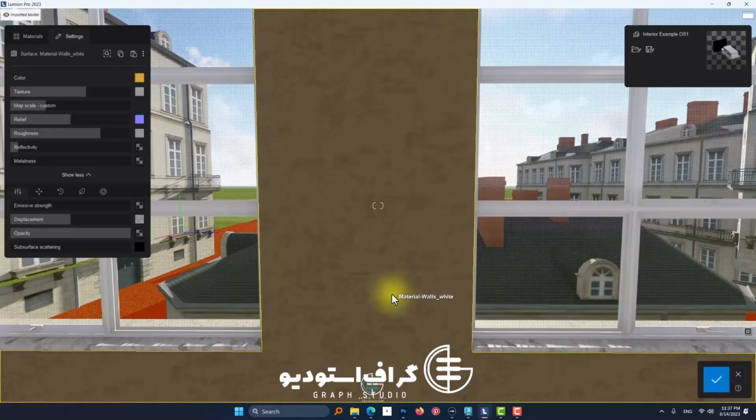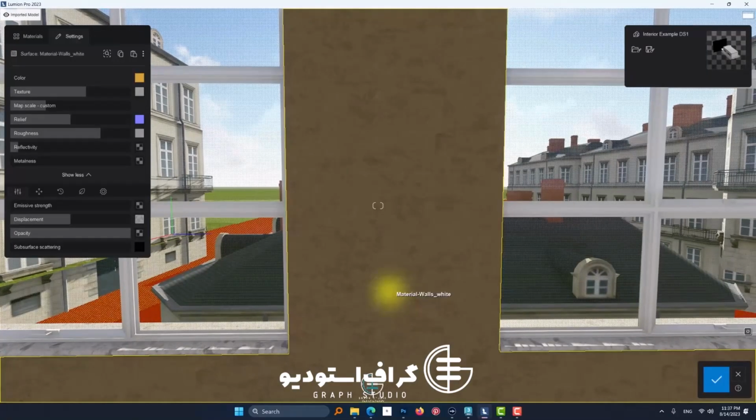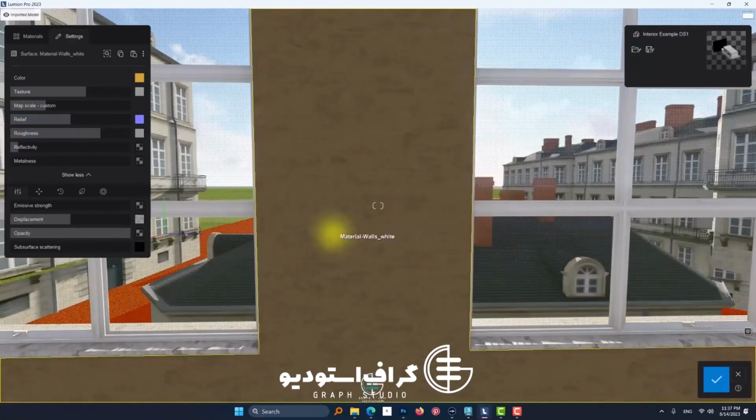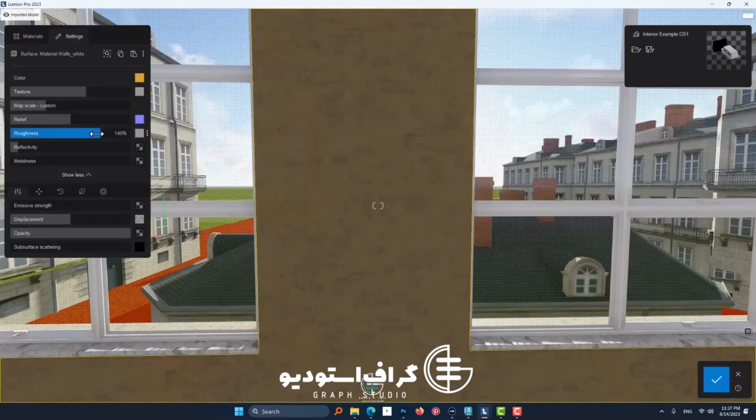The next option is relief, which is the simulated bumpiness applied via a map. Let me give you an overview of materials. For material creation, keep in mind two main material styles, the old method and the new method. In Lumion, most materials usually work with the new method. Therefore, consider the PBR physically based rendering, or metalness roughness style that we learned in other render engines, like Corona. Here we no longer deal with the glossiness option, we use the roughness option, which is better and more common. You can see that in most archives, roughness is used instead of glossiness. And you can apply it from here.